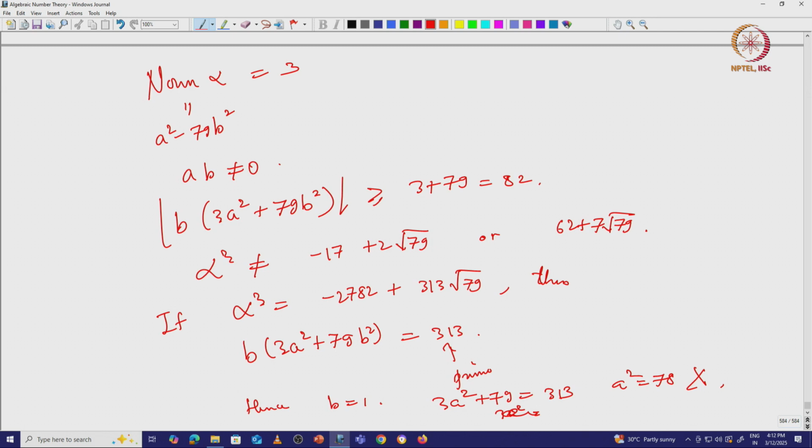So, you see it is a lot more involved than doing computations for imaginary quadratic fields, but this is how you do it. Here we have used the concept of size, and this is an advantage of working in the real fields, where there is a good notion of size, and it comes in handy often. In the next lecture we will look at a couple more examples and learn a few more techniques on solving.